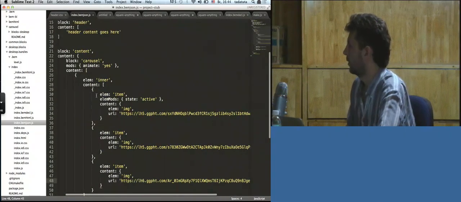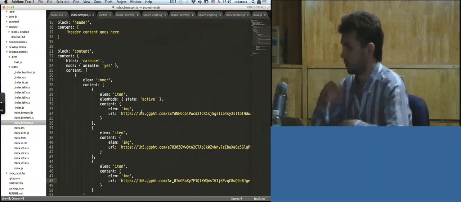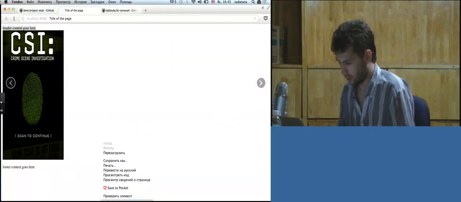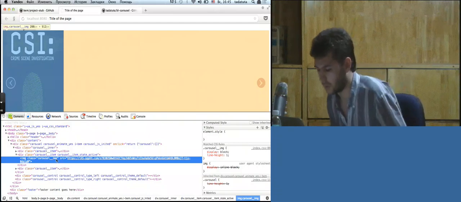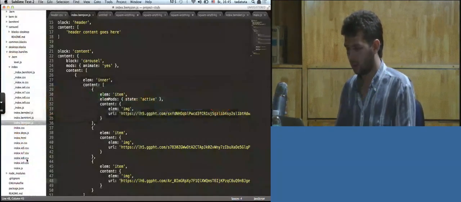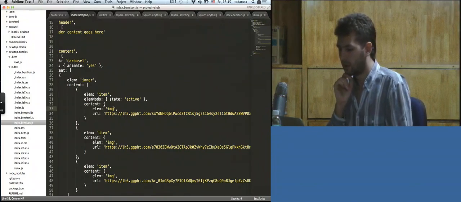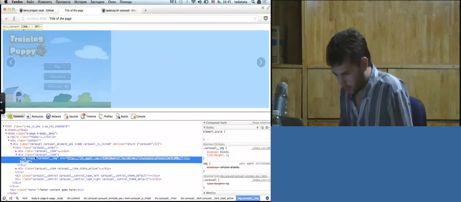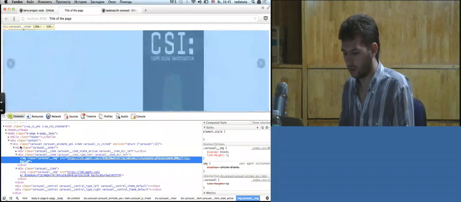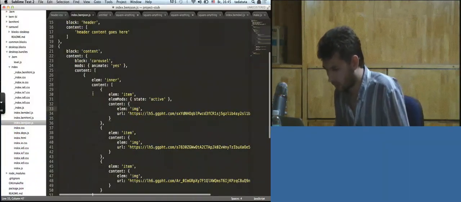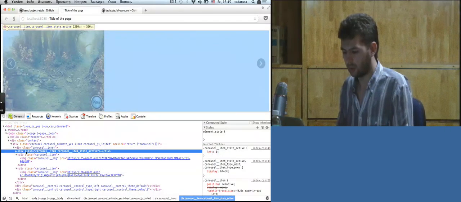Also there is nothing about what HTML it should be rendered as, and you may see that, for example, carousel element img is an img tag, but its name is img2, so it's maybe not so descriptive. Okay, let's make the carousel itself, carousel inner, to be a UL element, and each item to be li.